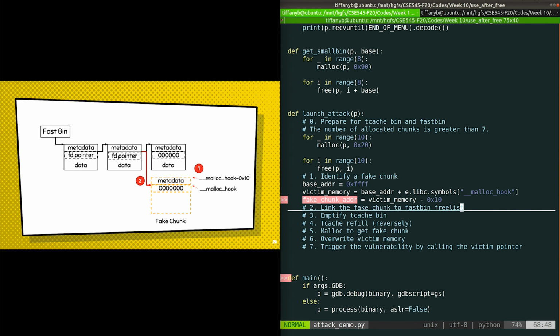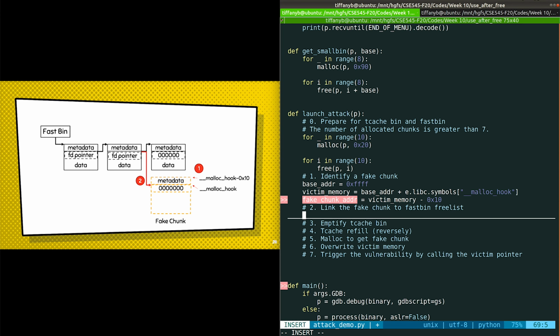We can also link this fake chunk to the end of Fastbin. We can just link the fake chunk to any of the chunks of the Fastbin. So we probably need to decide which exact chunk in the Fastbin we want to link. Right now, let's just assume that we're going to link into the second Fastbin chunk. So as it shows over here in the slide, the fake chunk will become the third chunk in the Fastbin list.